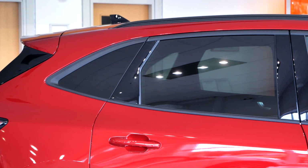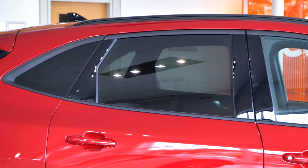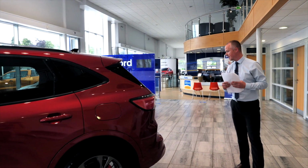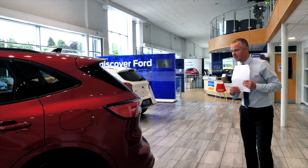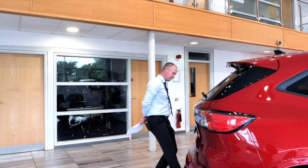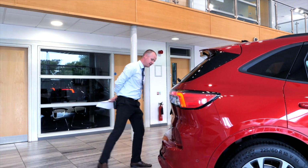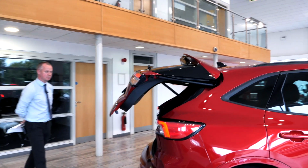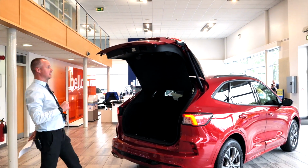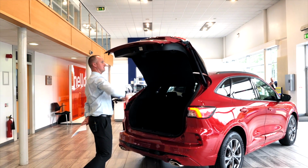As we walk along the car, you have dark roof rails on the car as well as privacy glass along the side. You then come in with the rear park sensors, which are on the side of the car as well to help with the active park assist that the car comes with. As part of the packs on this first edition car, the car has keyless tailgate, so you have the option of sweeping your foot underneath the bumper, which opens the tailgate for you. You can also push the bottom button on the key fob, or you have the option of the button on the bottom of the tailgate itself.